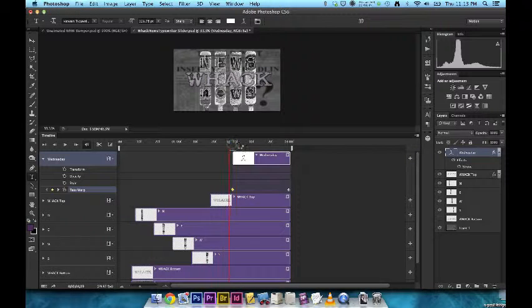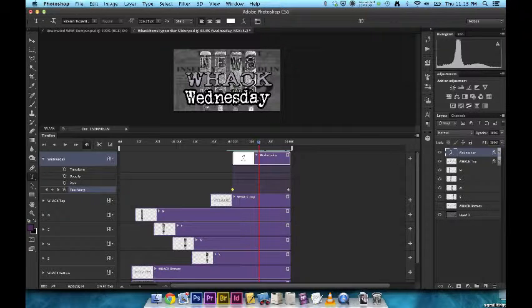And Photoshop will of course make up the difference in between, and you can see now I sort of get this twisting Wednesday word. You can only do that on layers that are actual text layers, so you can't do that on graphic layers. But anything that has a T here, I can bend and warp and make a little bit crazy. So that's another useful tip for you.